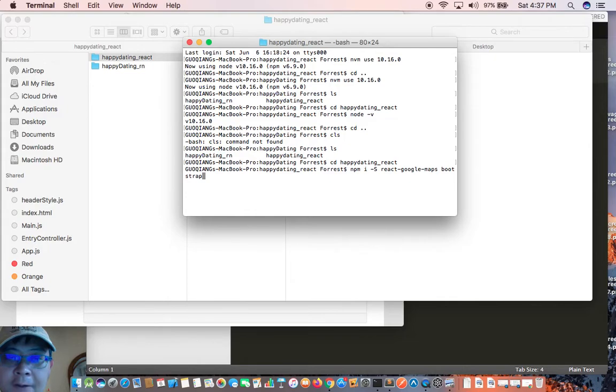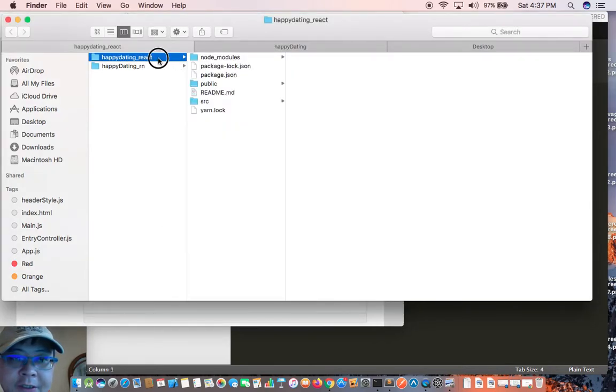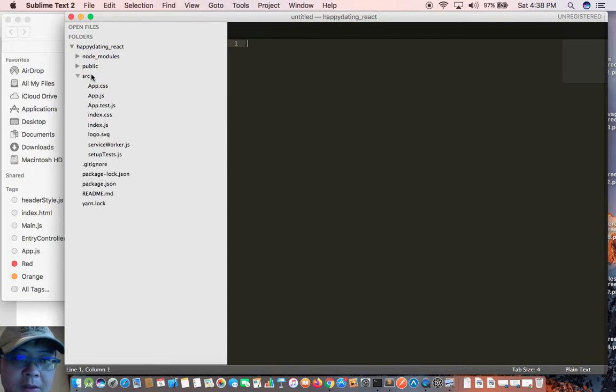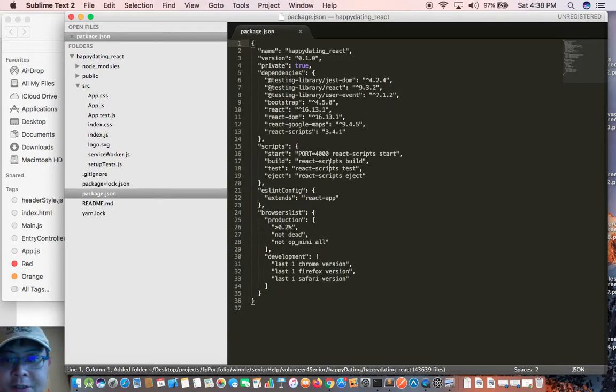After these two dependencies are installed, you will see in the package file React Google Maps as well as Bootstrap. After that, you can start working on this project.